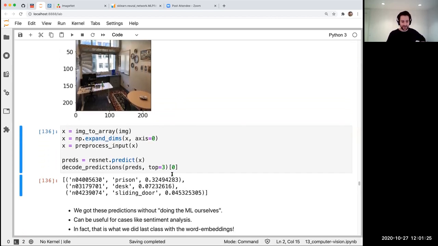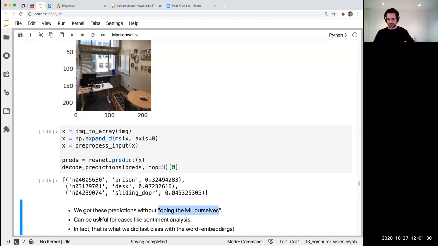So yeah, we got these predictions without calling fit ourselves. We just use it straight out of the box. So this can be useful for all kinds of things, like sentiment analysis. In the IMDb movie review thing that we did a few weeks ago, you could actually find a really fancy pre-trained model that is already trained for the purpose of saying, is this piece of text a happy or an unhappy, a positive or a negative piece of text? And you could let that loose directly on the IMDb reviews and not even call fit at all, not do any training yourself. And that could be useful.